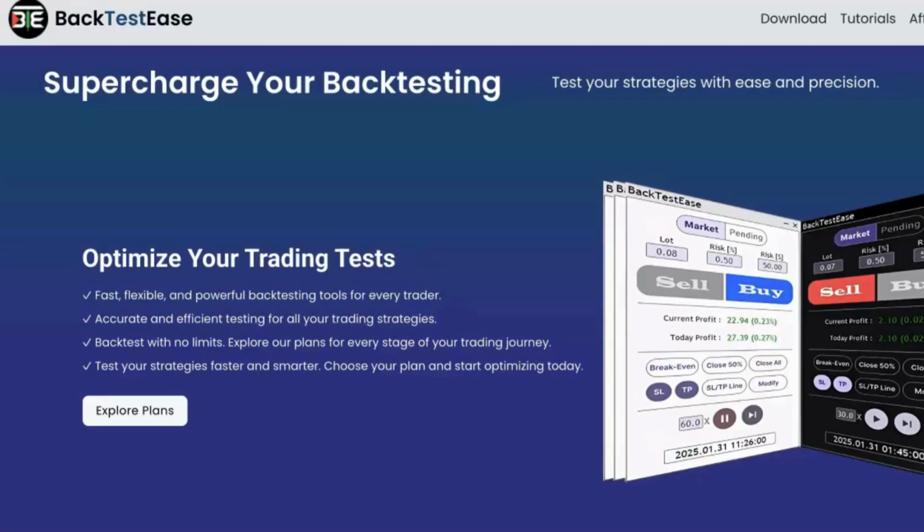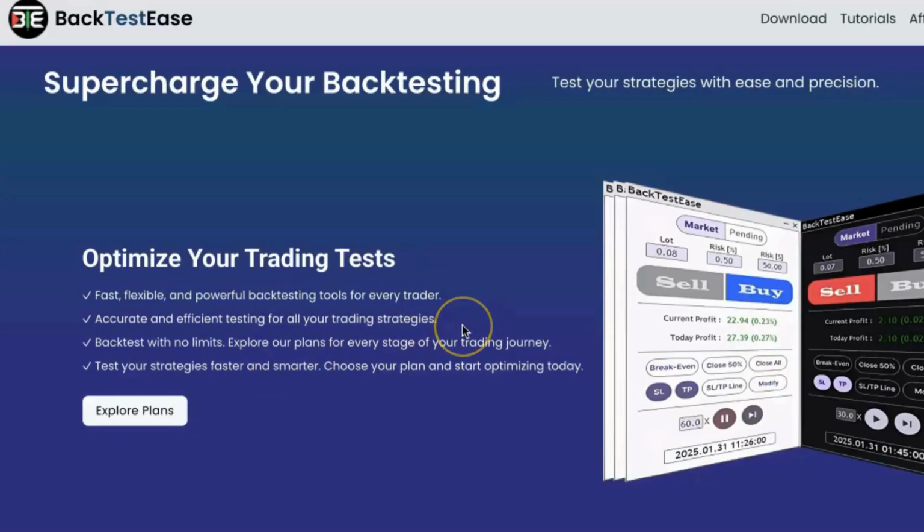So finding the perfect strategy that works for you is an important part of trading Forex. And not many of you realize, but there's no perfect strategy, and there's multiple ways to trade the market. But as long as you're making money, that's the most important thing. Okay? So yeah, BacktestEase. It has a very cool panel that you can use to see all the profits that you're making. All right, so I already downloaded the software onto my VPS.